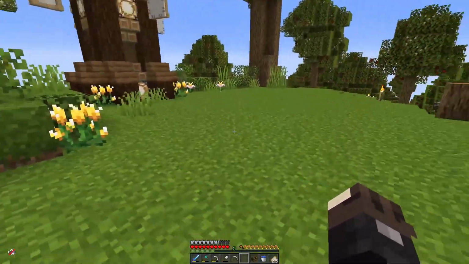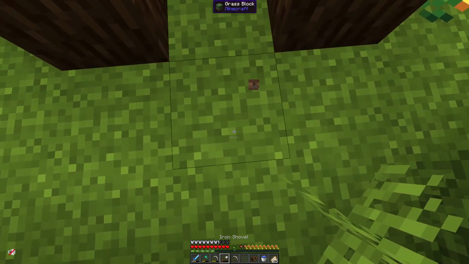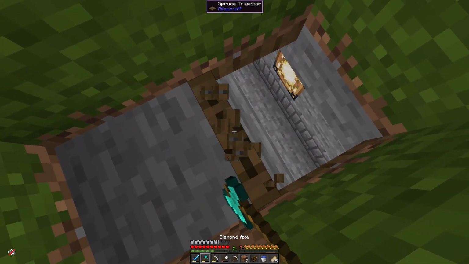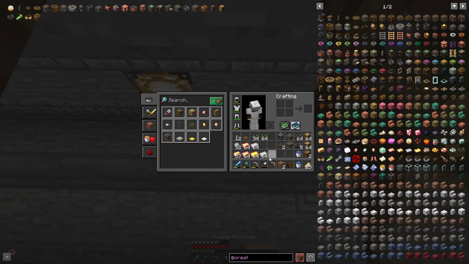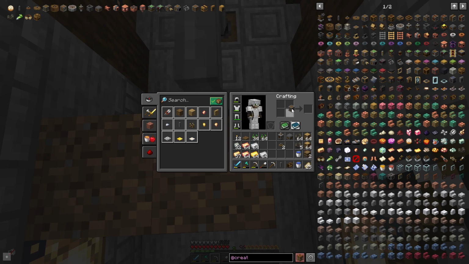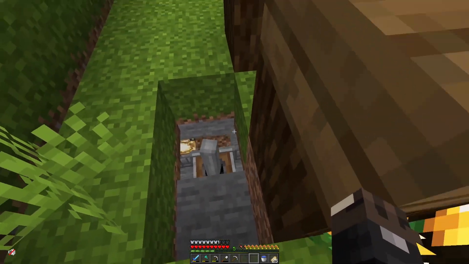So the first part of the build goes in this general area, and before we can start that, we need to create a bunch of other items. So I think what we're going to do is temporarily dig a hole down here. That should open up here, and we can maybe rip this one out, and we'll just run a vertical gearbox from this, just to get some power to the surface temporarily. We've got a normal gearbox, so let's go vertical. That should work.